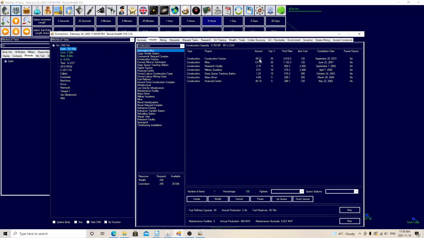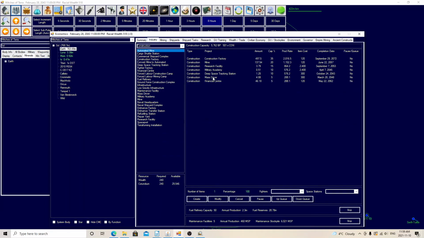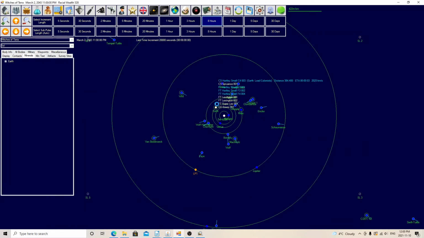Oh, we are now under the 500 barrier, so we have over 500 construction factories on Terra. Big deal because we need this done. We need this done so badly. Anything we divert from this is kind of hurting us long term. Okay, shipyards, tasks, research is okay. I'm gonna do one last run until the game stops, which might be a while.